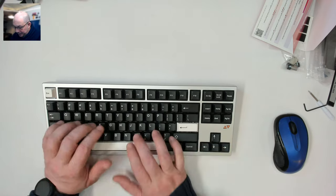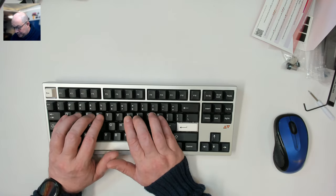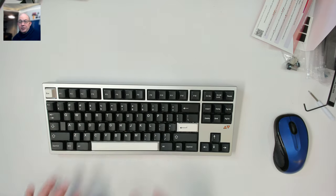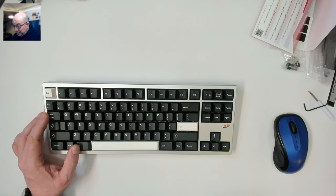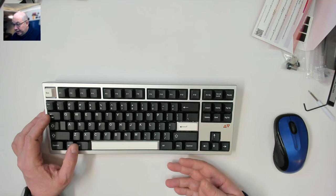But playing around with it, my goodness, I just continue to be impressed with the amazing quality of these keyboards that are coming out nowadays. They're ready to go. I remember when I first started, I didn't have access to pricier aluminum kits. I started with the plastic ones.